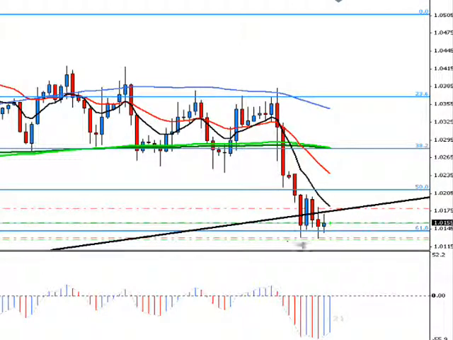I've got a new entry order just down the bottom here, so if we break the low of this candle again, we'll be triggered into another trade, and this one will be sitting in nice profit. So the profit on this trade, with the stop loss at break even, will cancel the risk on the other trade, and therefore it's a nice risk-free trade. Hopefully we'll get a nice ride down to a logical level where we can take profit off the table.